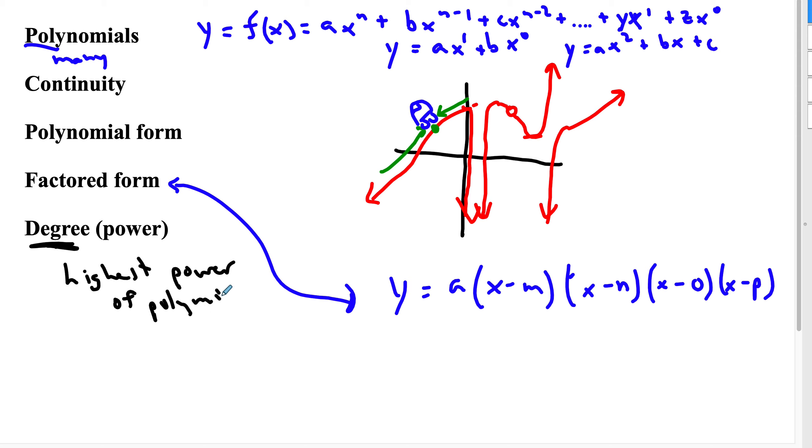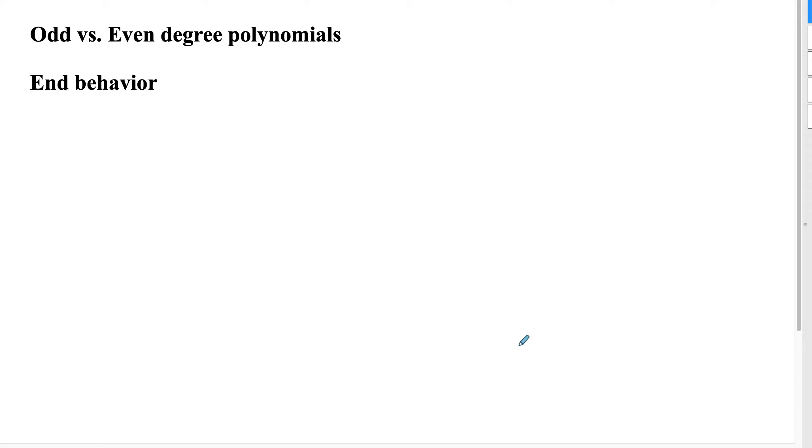The reason that we write polynomials in standard form is you could say f of x equals 2x cubed plus 7x to the 4th plus 3x squared plus 2x plus 1. But that makes it hard to figure out what degree is. We try to put the 7x to the 4th, the highest degree, first. This particular polynomial, no matter where you put that, the degree would be 4.